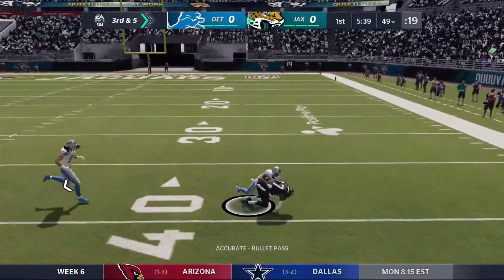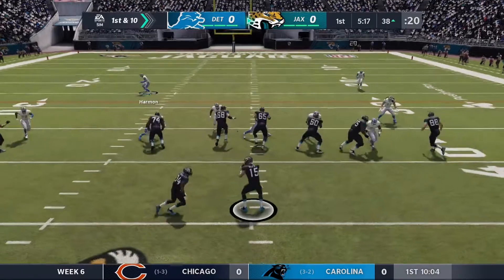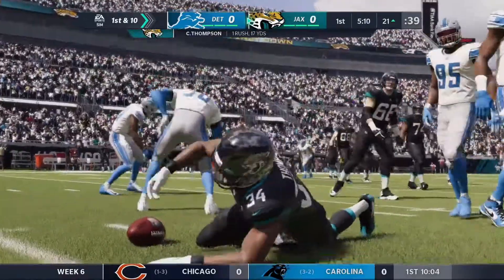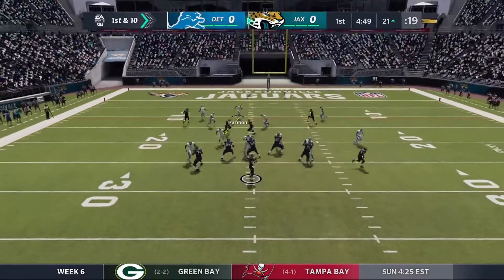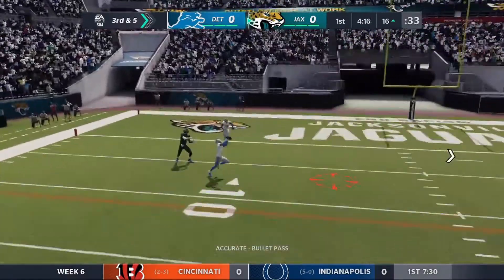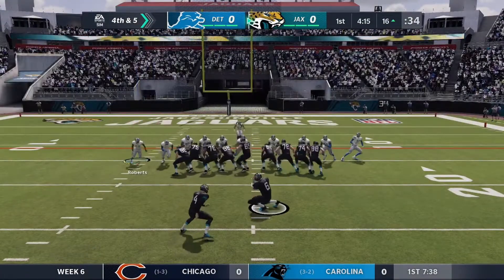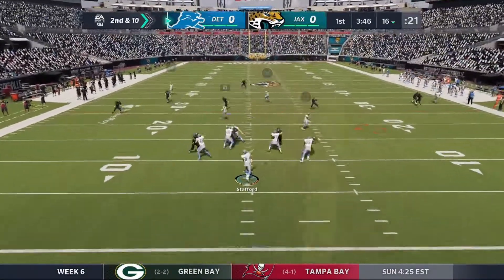Minshew throws and it's complete — DJ Chark on the outside. Justin Coleman on the tackle. Minshew hands it off to Chris Thompson. There is a huge opening and he gets tackled by Duran Harmon. Would have been a touchdown probably. Minshew in the red zone throws it — complete to Kielenko. Minshew third and five, he throws it and it's almost picked — it's Jeff Okuda and he dropped it again. That was the second chance for him to get a pick this season. They run the fake on the field goal but it's knocked down by corner Darrell Roberts. Still no points on the board. They should not have run the fake.